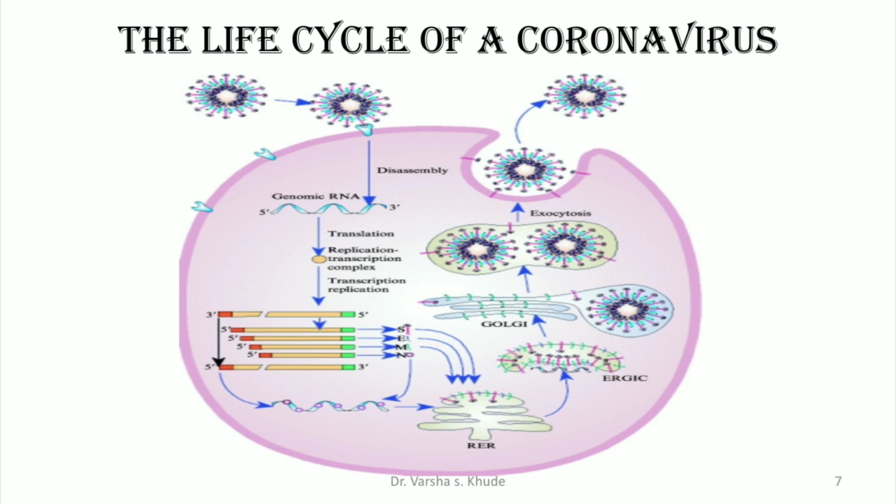Third, release of virus from cell. The replicated positive-sense genomic RNA becomes the genome of progeny virus. The mRNAs are gene transcripts of the last third of the virus genome after the initial overlapping reading frame. These mRNAs are translated by the host ribosomes into the structural proteins and a number of accessory proteins.